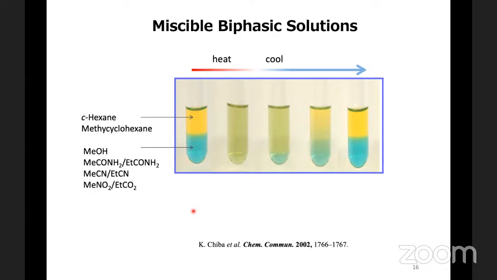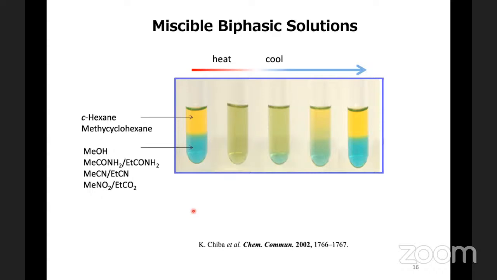This is a major problem for mass production and complicates the operations that are required to separate the products from the electrolytic solution. Therefore, we have tried to reduce the amount of supporting electrolyte needed for electrolytic synthesis by introducing a biphasic system into the electrolytic reaction system. An example of a miscible biphasic solution is shown here.